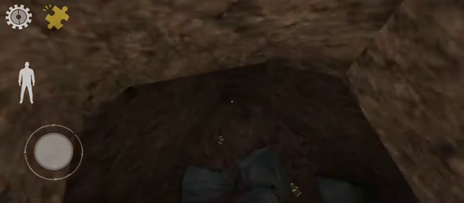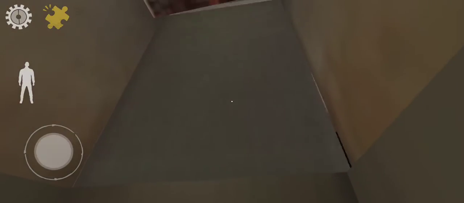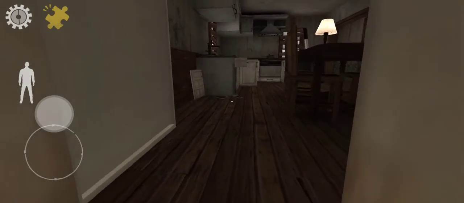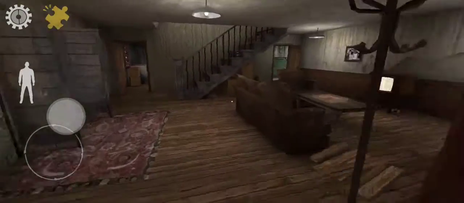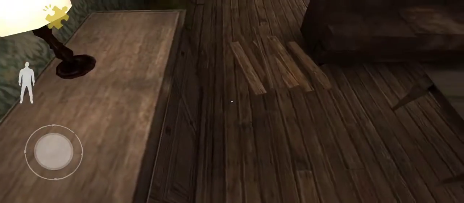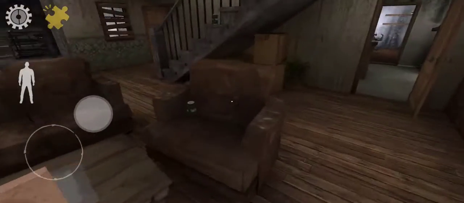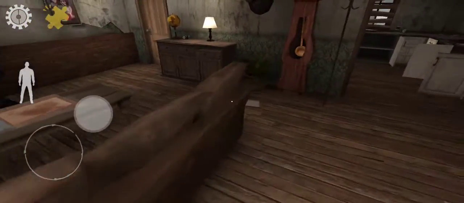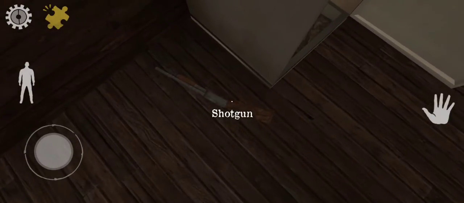Open this door. Then open this other door also. Then go inside. Then head down. Then go. Then stand up. Then go. Then open this door. Then from the kitchen. I don't know where the player is. Where is the player? Oh my god, he's coming. Please take the gun which I have kept here. Yes, I kept it here.